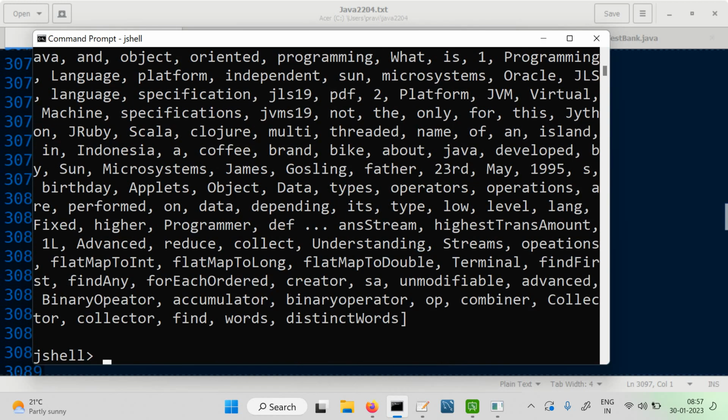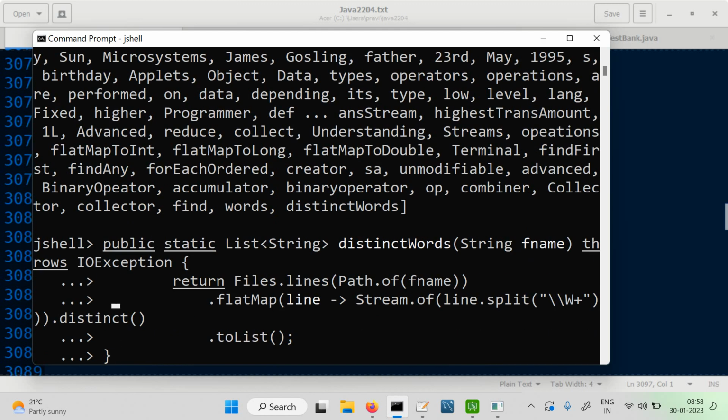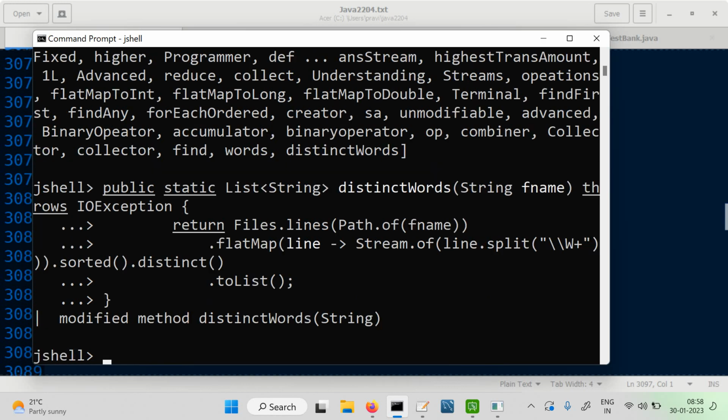You want them to be sorted. What's the change? I just want them to be sorted. We understand it's a string which is comparable already, right? Have it sorted.